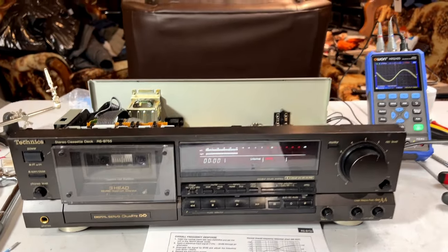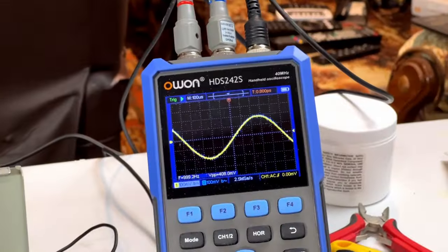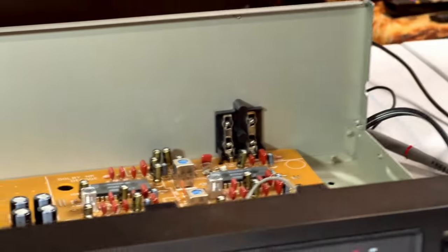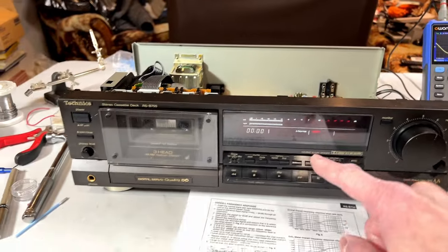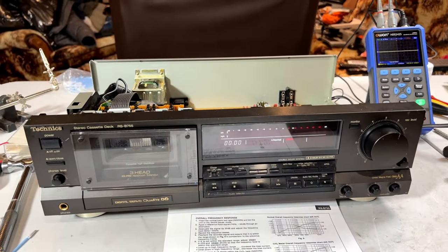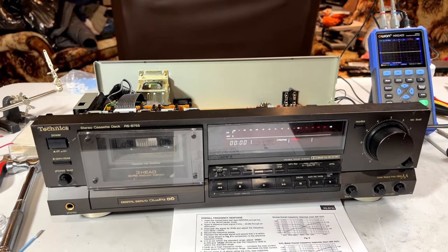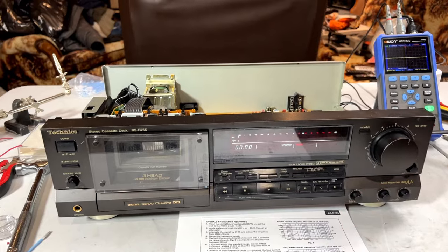So what I'm going to do now with you guys on camera is put 3 kilohertz from there into here, and then we're going to test the wow and flutter in real time because we have off-tape monitoring. Basically, we're going to start recording a test tape in real time and then monitoring the wow and flutter as the signal comes back out of the machine.